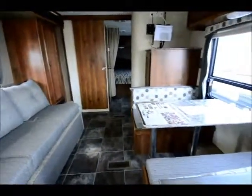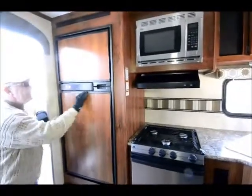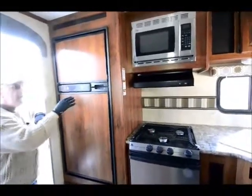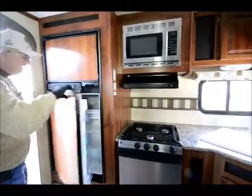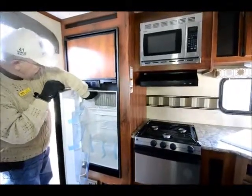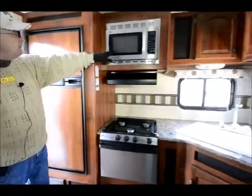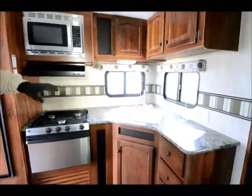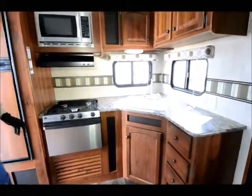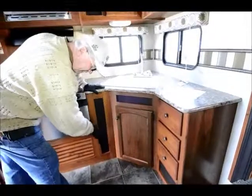We're going to start off in the rear kitchen model here. We have the new Atwood — this is a helium refrigerator, seven cubic foot. The helium is a new technology; it will actually warn you if you're not completely level. And the coolest thing is, it has an LED light that comes down from the top — it's a blue light, really cool, kids love it. Microwave up above, oven down below with a high-output three-burner stove. Nice little setup here in the kitchen, very well finished. Three drawers going down plus a little storage for a trash can so I don't have to have it outside.